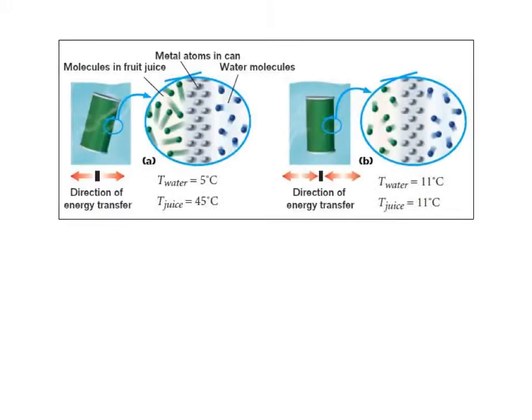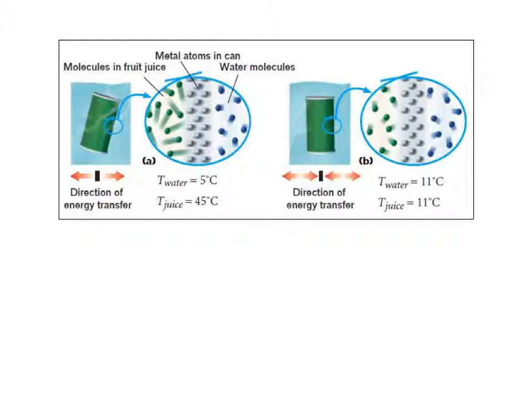Now, diagram. So this is back to the can of soda, in this case juice. So you put a can of juice in ice water. The ice water temperature is 5 degrees Celsius. It's a combination of ice and water, so it's a little bit above freezing, zero. The temperature of the juice is 45 Celsius. Well, if the can is hotter than the ice water, the heat is going to flow out of the can. So what we want to write down is that heat always travels from hot to cold. Again, heat transfer is always from hot to cold.